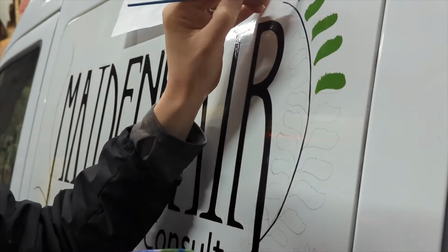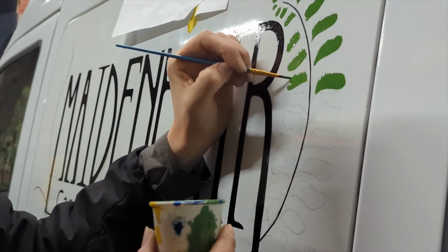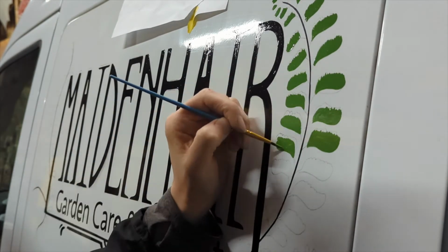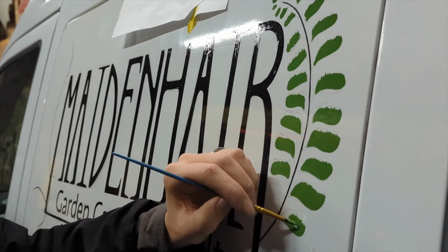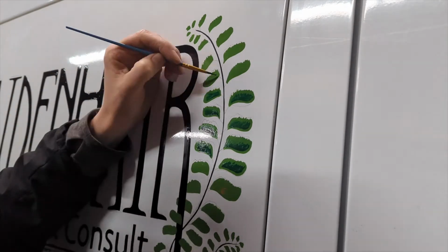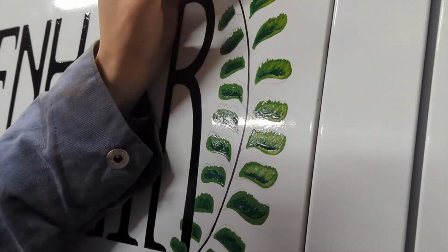When the black paint had hardened, I began painting the maidenhair ferns. I generally paint murals using the 3 primary colors plus black and white. For the green, I mixed blue and yellow in a paper cup, using the same method of scooping the paint with the wooden stir sticks and mixing it consistently as I did with the black paint. I used 3 shades of green to make the leaves look 3-dimensional. First, starting with the midtone, followed by a dark green, and finished with bright green highlights.